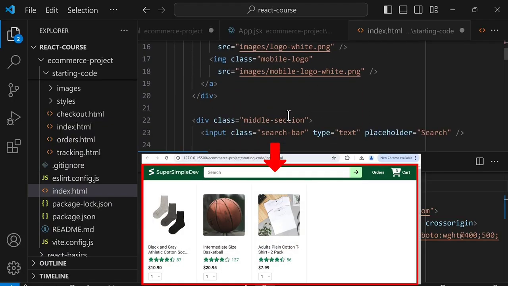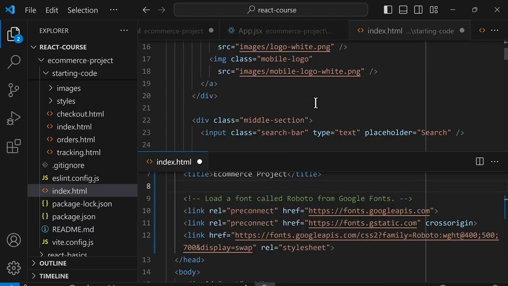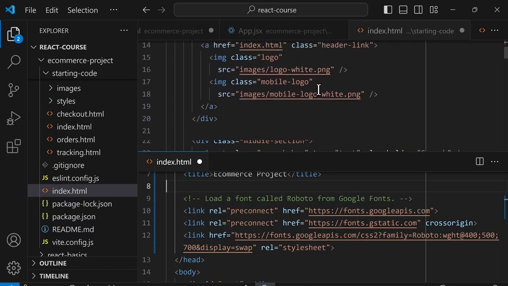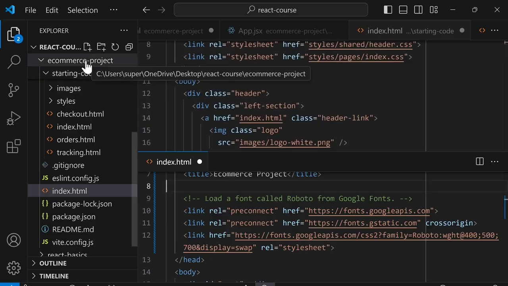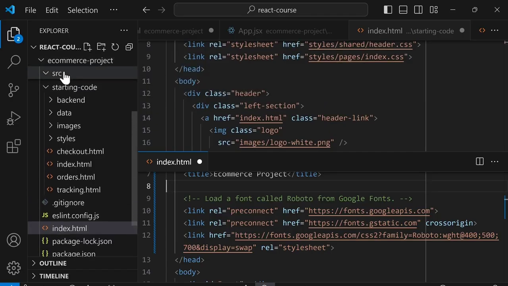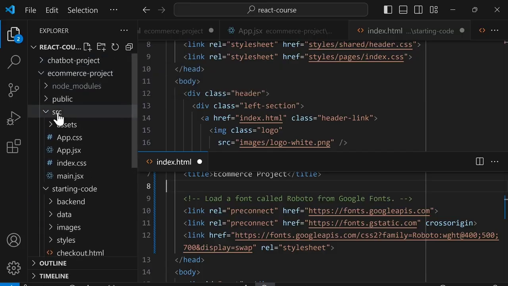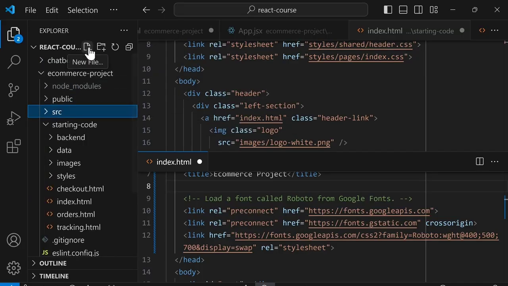Now, the contents of the page should be created by React. So let's move this into a React component. First, we'll create a component for the home page. So we'll scroll up to the source folder, and we'll click this folder, and we'll create a new file.